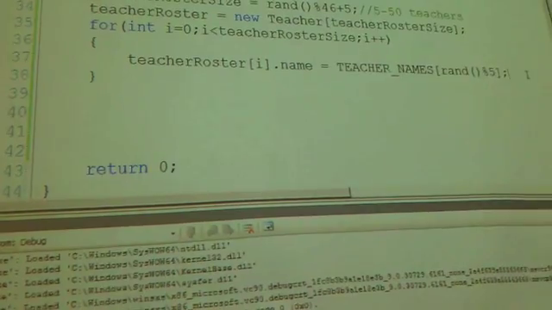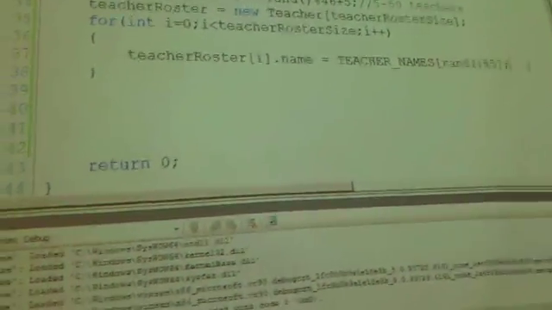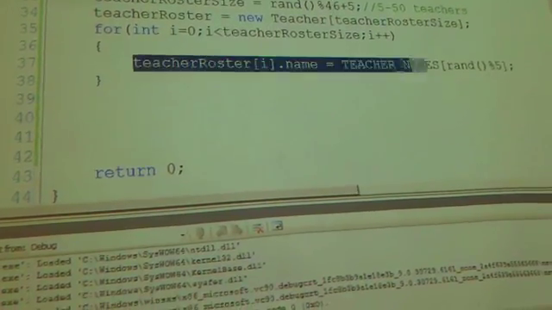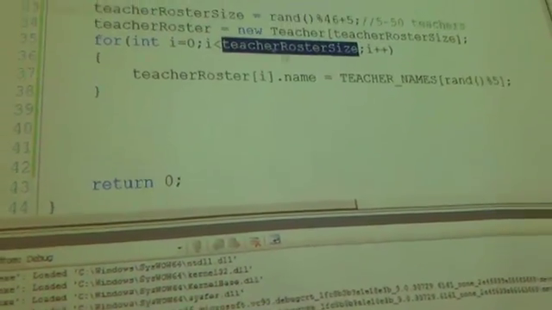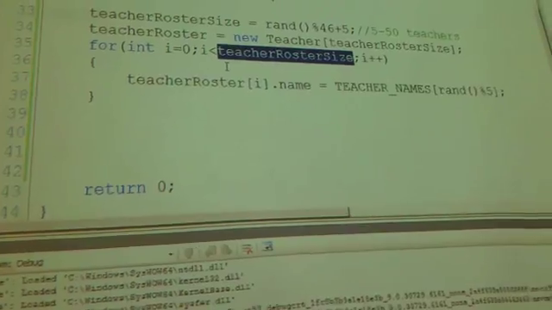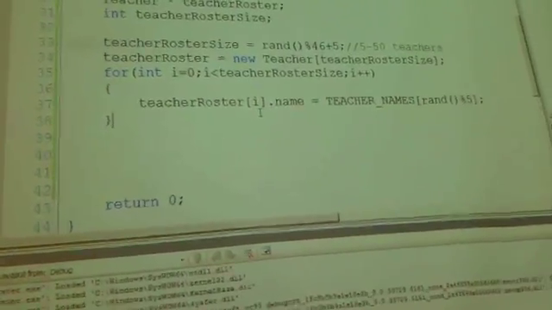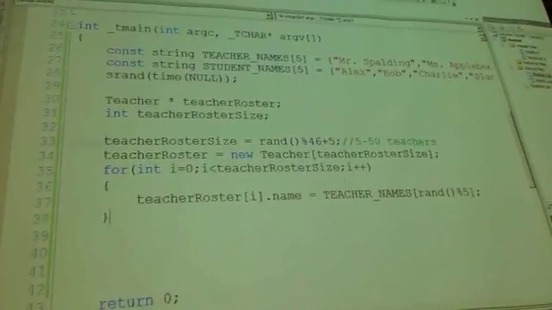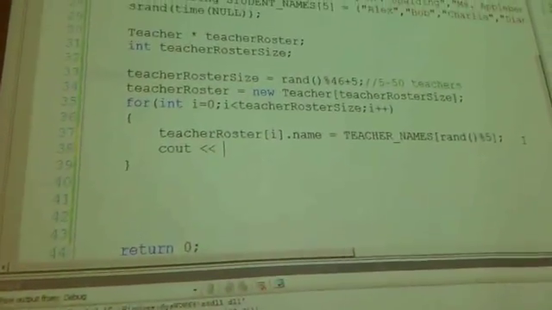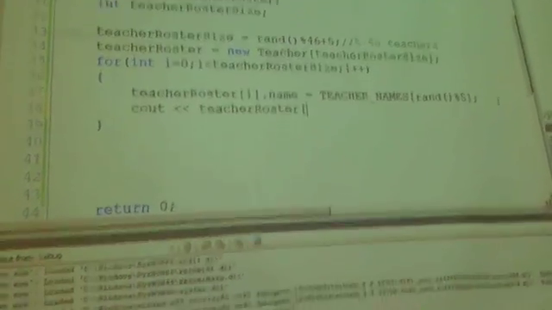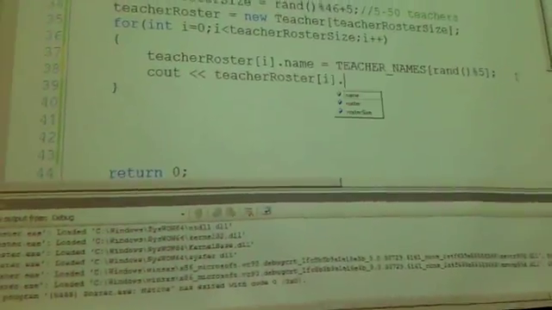Understanding why for loops are awesome? Yeah. No matter how many teachers I end up with, I only need to say this once, because the loop is going to execute this multiple times for me. So I'll say, assign the name, and immediately print out the name you just assigned. This is not really what the assignment needs to be. I just want us to take a look at it.